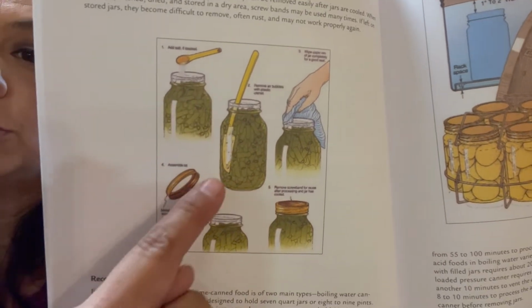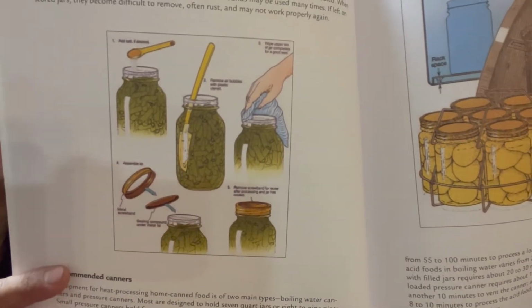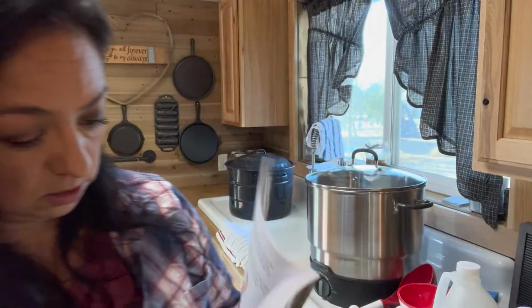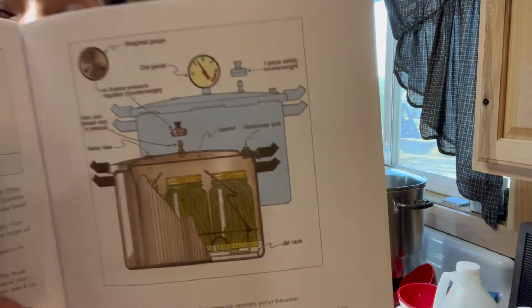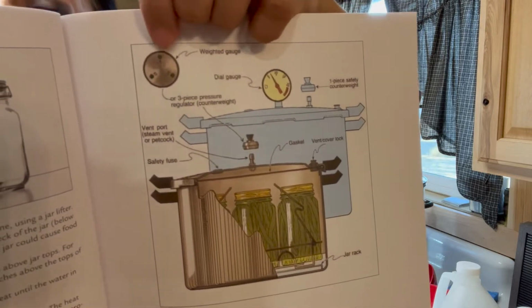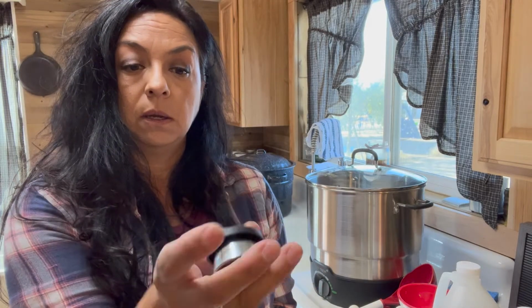If you want to put salt in your jar, here's that debubbler. You can use a spatula. Here's wiping the top of your jar, the rim, right? Then your lid goes on, and then your ring, okay? This one here is a really good image. And I think just as a reference, this right here, again, is for your pressure canner. Have your little weight, and then a gauge. You can have either or both sometimes, or you might have this little thing. I've seen somebody that had something like this. I don't personally have one that looks like that. For mine, I have this little weight, and it's a Presto.